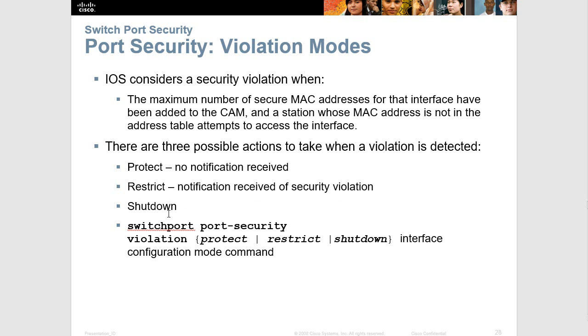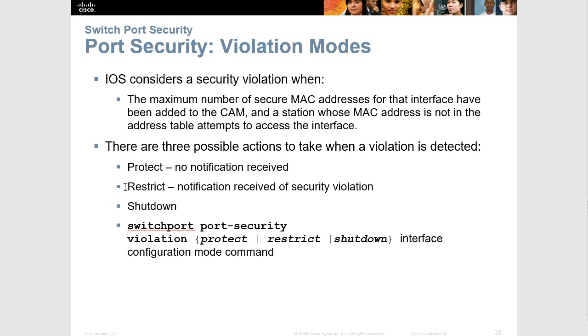Okay, so your other options, if you don't want to use shutdown, you can type in switchport port-security violation, then the one you want. And like I said, shutdown is the default. You've got restrict, which is going to go ahead and block that device from accessing the switch, because you've already got the maximum amount of allowed MAC addresses. And it's also going to create a report letting you know that this device tried to access your hardware.